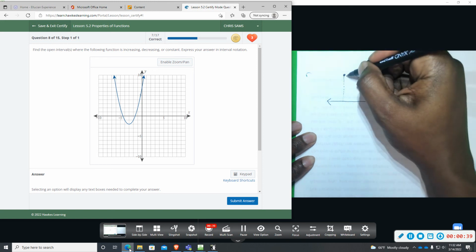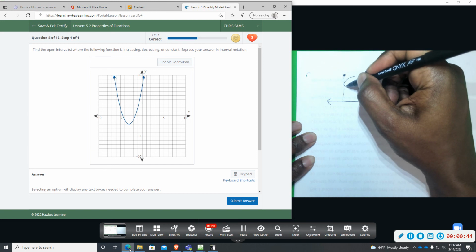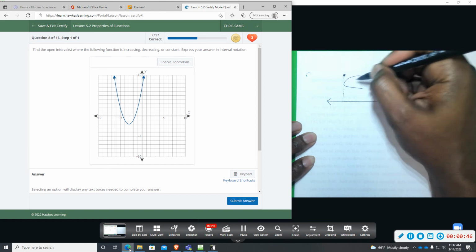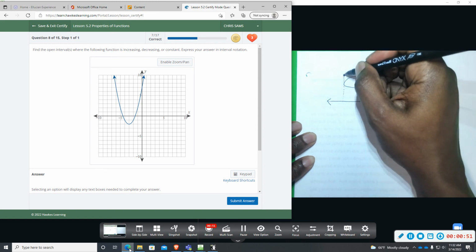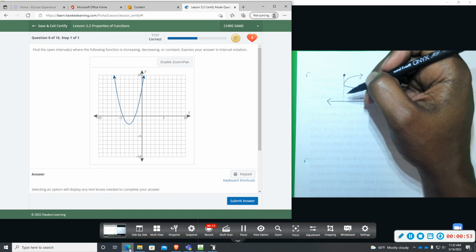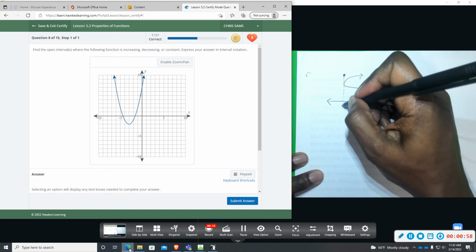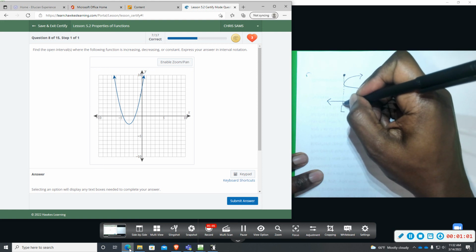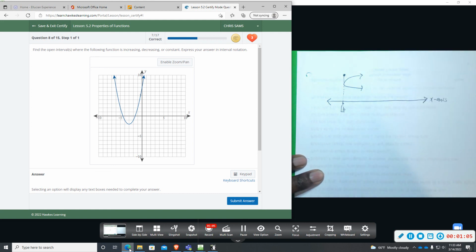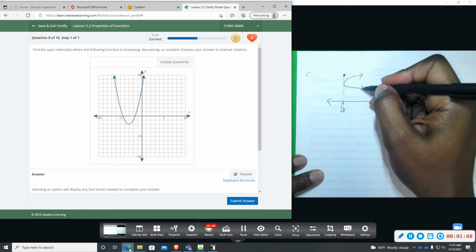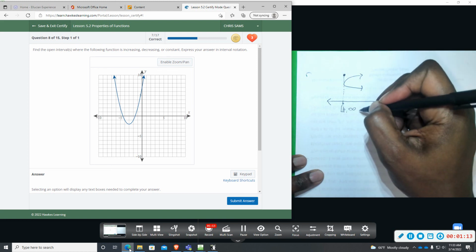Or even if it doesn't have a dot, like it turns around, like if you had a parabola on its side, a solid line, solid dot, then whatever that leftmost point is, that's what we're going to call our lowest or smallest value, or our starting point. So let's just say that this is B. So B would be our starting point. And then however far it goes, like if this was the arrow and it continues to go forever, then we would say it goes to infinity.